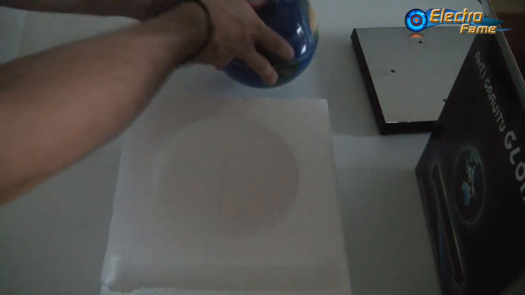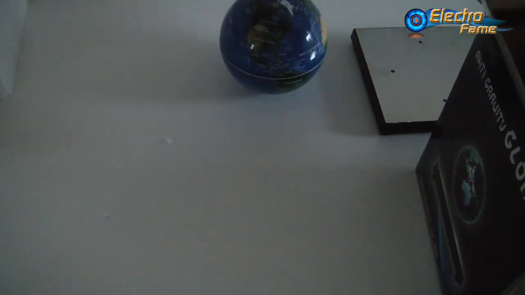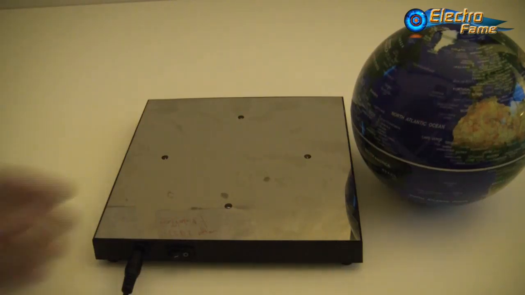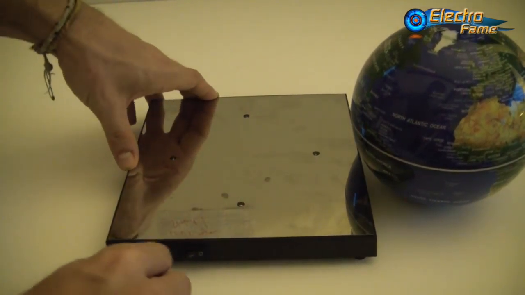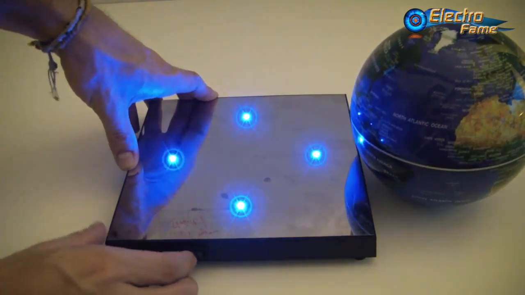This is it basically for inside of the box. Now let's have a look at how it works. In order to make it work, you first have to plug it to the charger here. You don't need to turn on the lights to make it work, but I can just show you. Without the light it's working perfectly.